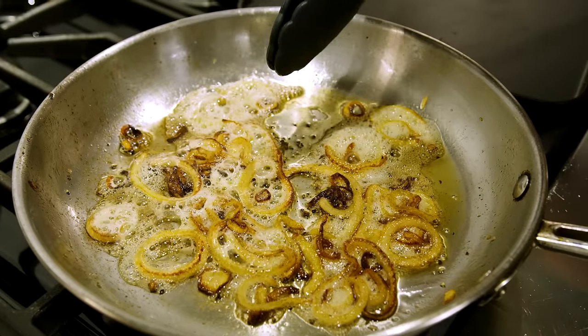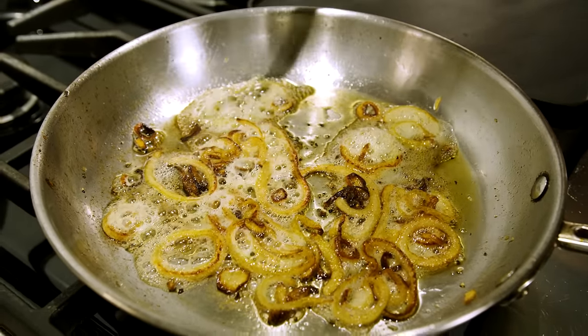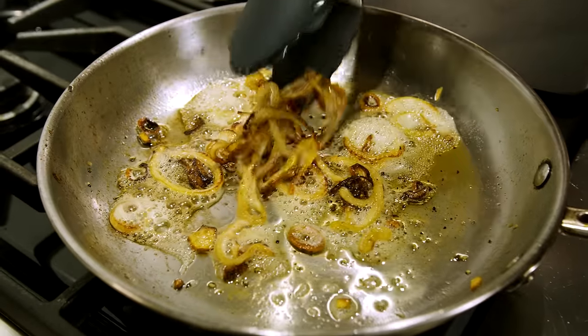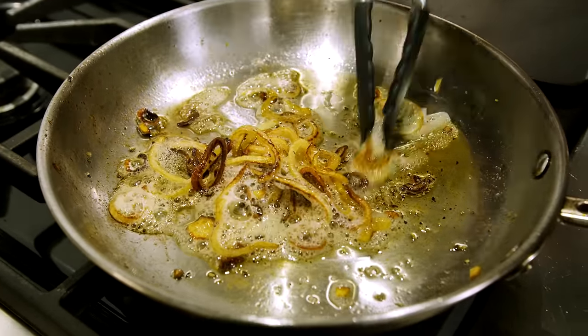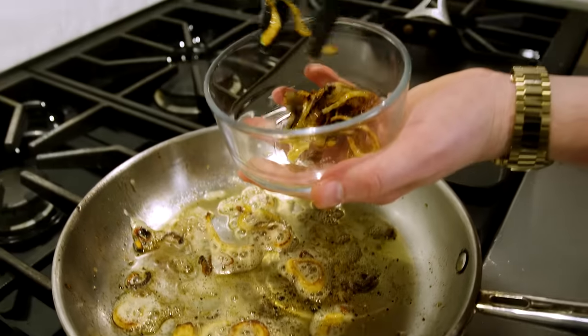All right, so since we added the butter, we have kept this on a very low heat and it has been cooking for about 6 or 7 minutes at this point, and this is where we want it to be. Some nice, beautiful, caramelized brown onions. We're gonna go ahead and just try to shake some of that butter out, just like that, and then we're gonna throw that into our bowl.